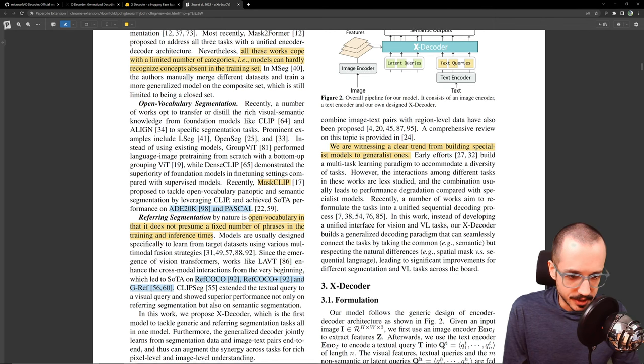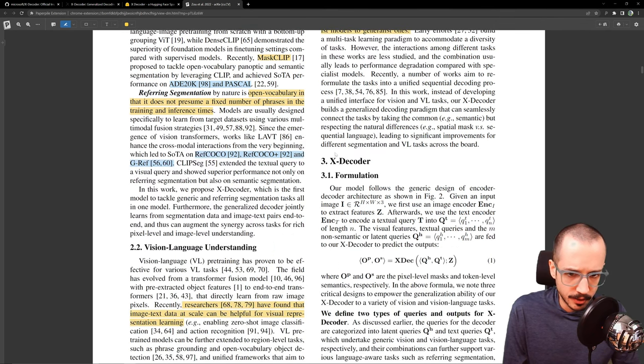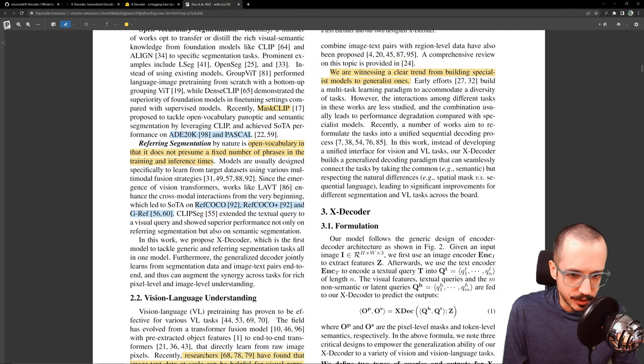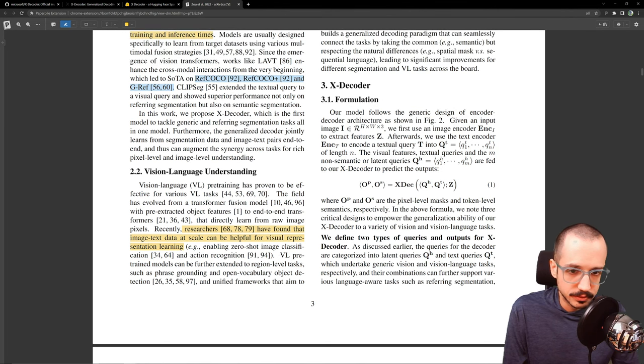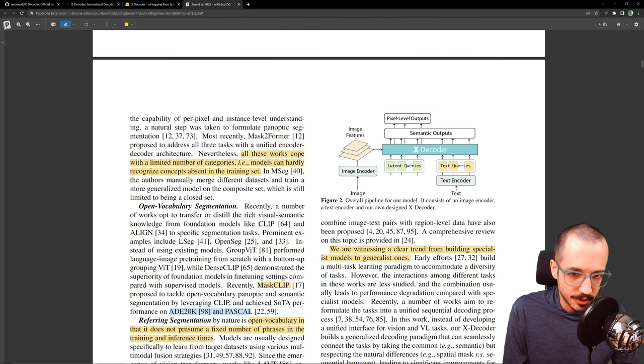Recently, a number of works aim to reformulate the task. Okay, so let's look at this little figure here before we go into the actual full formulation. You have your image fed into an image encoder, you have your image features. I assume the three different squares here mean that they're probably doing three different sizes of feature maps, so you have a feature pyramid, sometimes called. That's getting fed into this decoder, which I think is a transformer, based on these latent queries and text queries. The latent queries, I'm not sure where those come from. Maybe those are something specific to the task, or maybe they come from the image, we'll see. But the text goes in as well, and then the decoder combines all of that and gives you the outputs, the pixel level outputs.